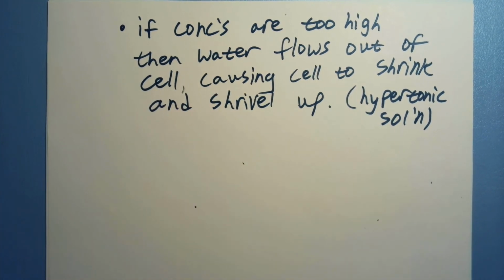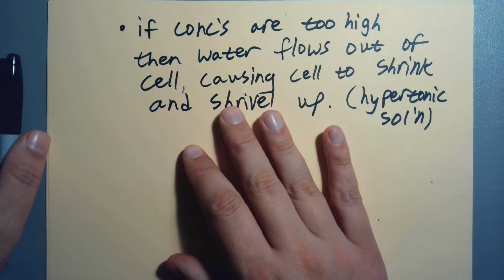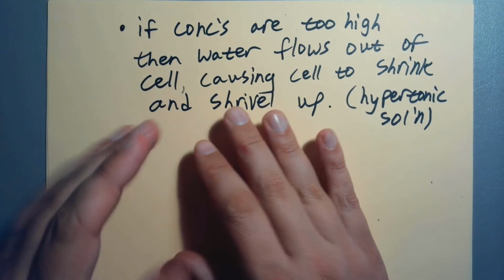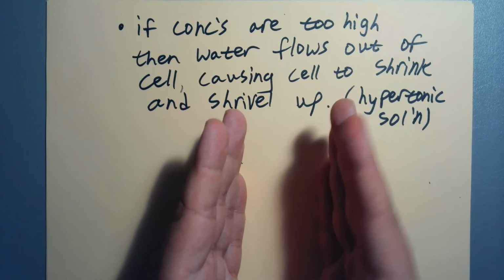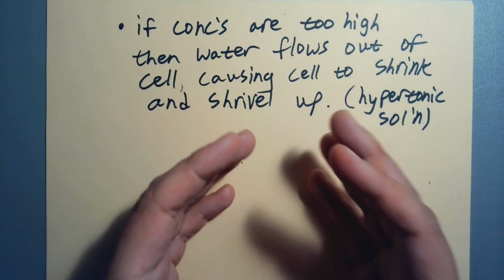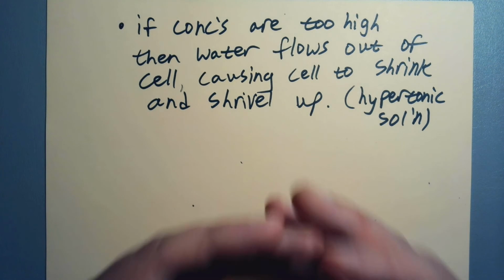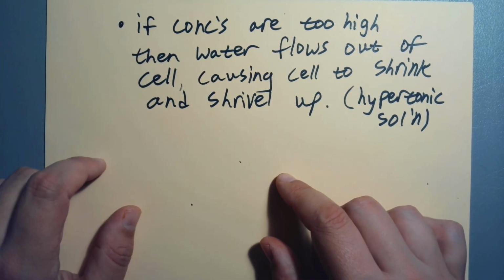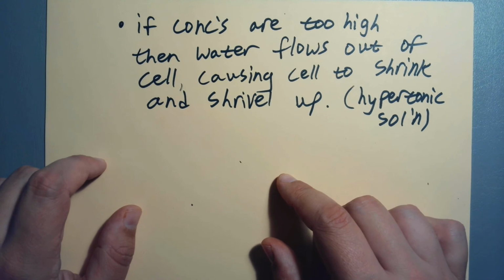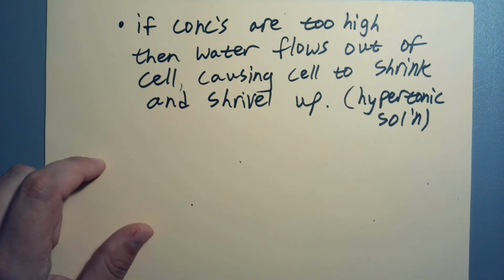So that's it for this section. Osmosis is a little bit tricky, but remember, behind it all is that semi-permeable membrane. And why are we talking about it? Well, cells have semi-permeable membranes, so they can experience osmotic pressure and have hypertonic, isotonic, hypotonic solutions around them. So we'll leave it there.